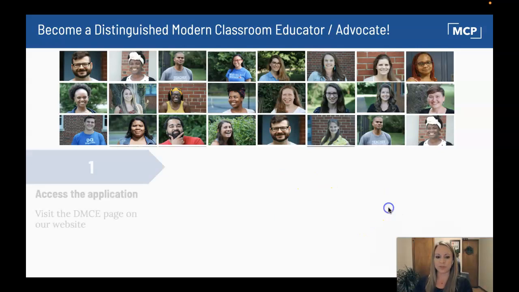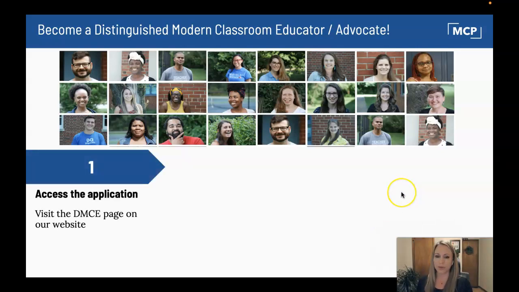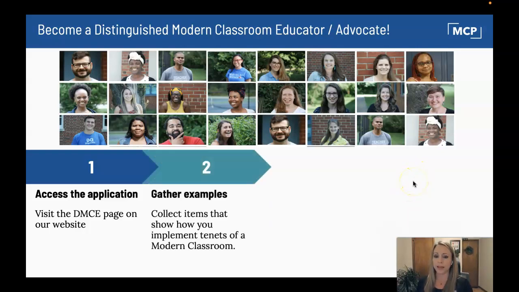So the steps, just to recap, access our application. Go to our website, look for that DMCE page, and click Apply Now. Gather your materials. Like I said, you have already been implementing. You probably have all of these pieces ready to go, and all you'll need to do is put them into that submission template that you download or make a copy, and then add that reflective piece.